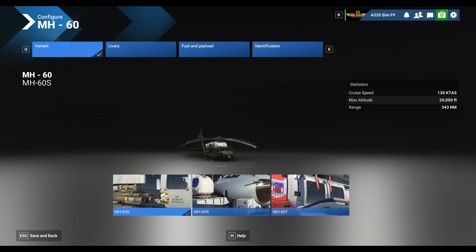But one of the reasons I wanted to get out here and start flying with you guys is Miltech released the MH-60. They also released a Mission Hub. And if you haven't seen it, let me pop over and show you what that looks like.